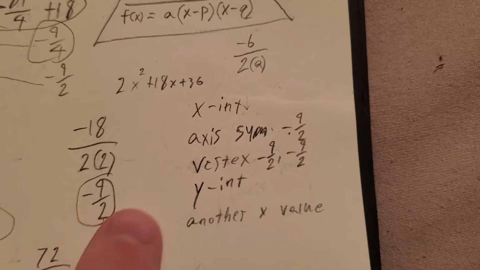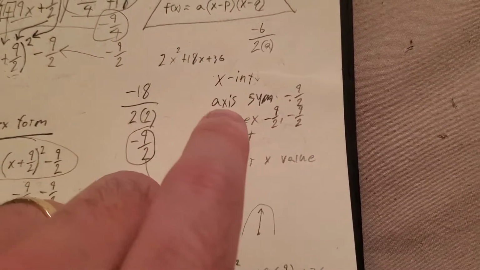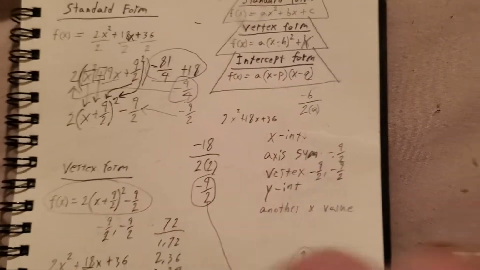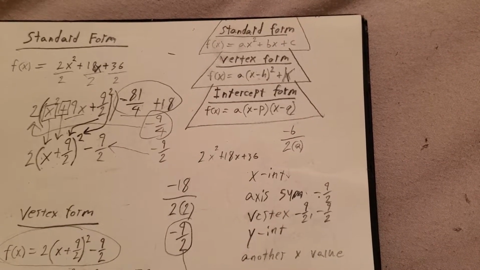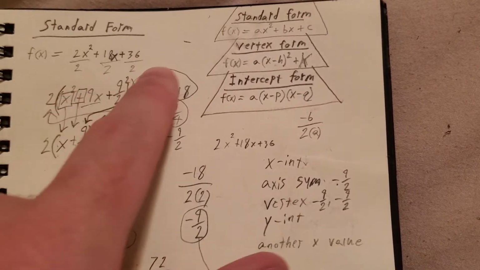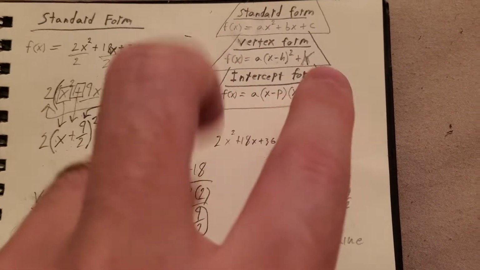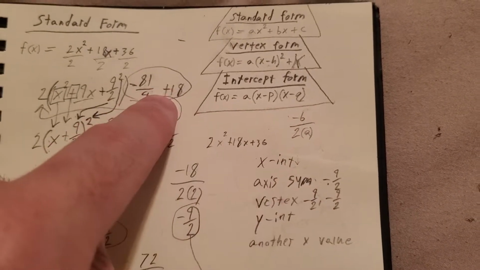Now, technically speaking, if you wanted to find the x-intercepts for something that's in standard form, we can find the axis of symmetry and the vertex by going through the whole process that we did in standard form. To find the x-intercepts, what we really need to do is solve it in one of 3 ways. You can solve it by factoring it out, which will put it into intercept form, and then from there you can set these different values to 0 and find the x's that way.